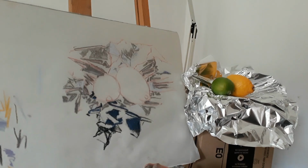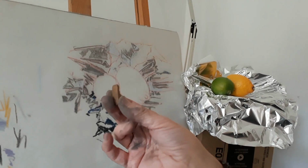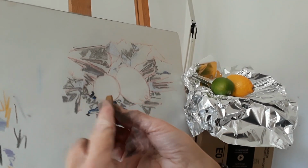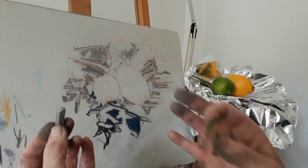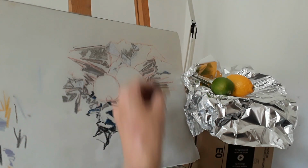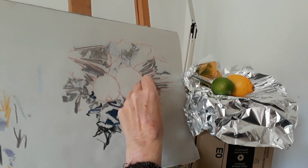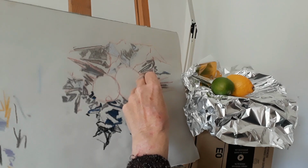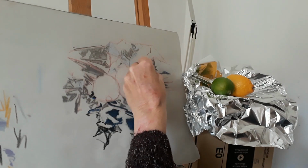pastels. Next I'm going to start putting on my yellow. I'm still working in hard pastels, and I've got a yellow, it's a lemon yellow, of course, and my light grey, and I'll be working between the two because the yellow I see is quite cool. So within these areas there's a reflected yellow here. I'm just trying to figure out where I'm up to. Yes, the yellow goes into there.